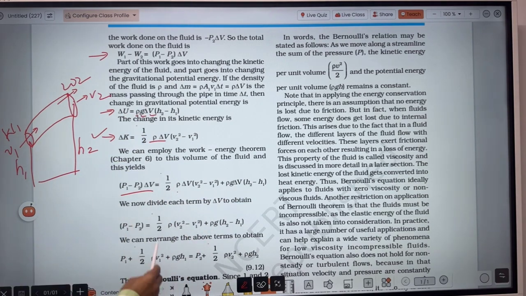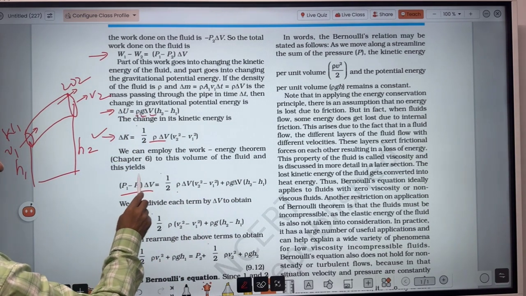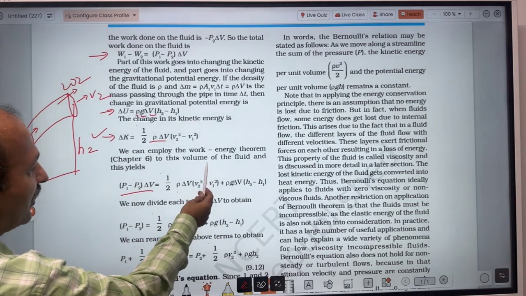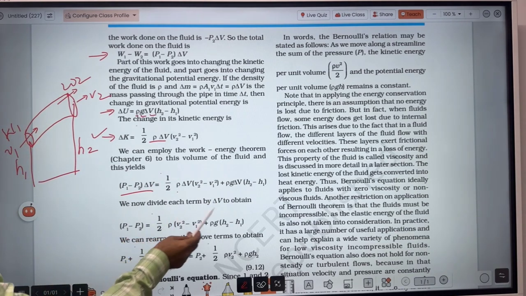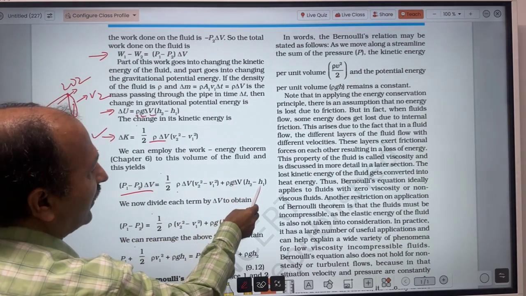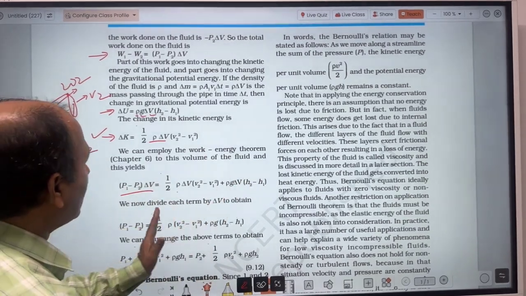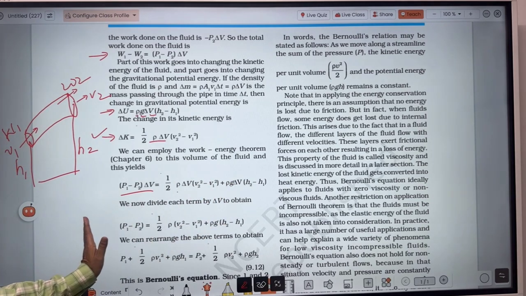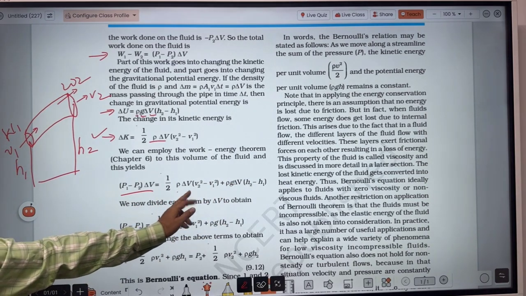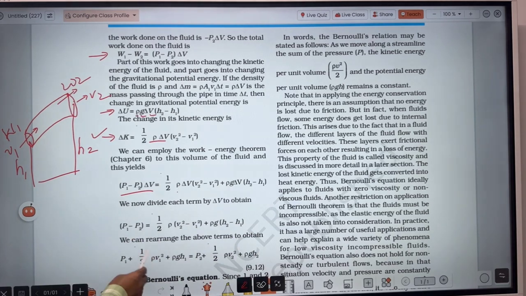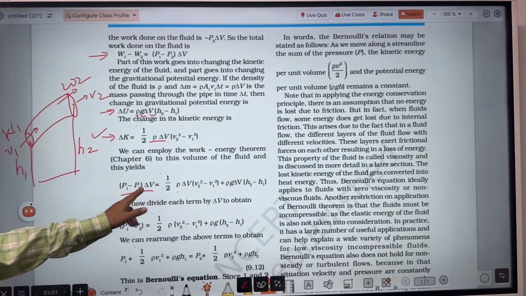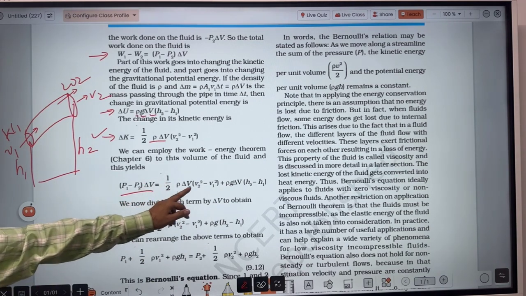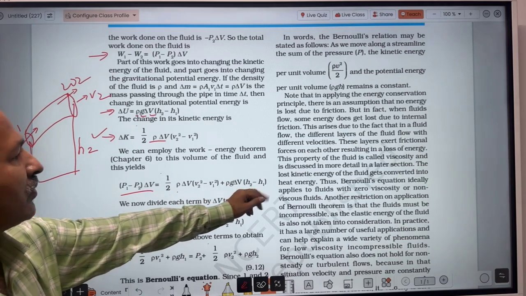Now what you do, take all negative terms. Here minus P2 delta V, you can shift to RHS. Here 1 by 2 rho delta V and minus V1 square, that term you can take to LHS. And similarly here rho g delta V h1 you can take to LHS. So all terms containing subscript 1 will come to LHS, and all terms containing subscript 2 will go to RHS. Divided by delta V, it is cancelled first. So we will be left with P2 minus P1 equal to 1 by 2 rho (V2 square minus V1 square) plus rho g (h2 minus h1).